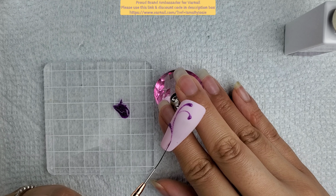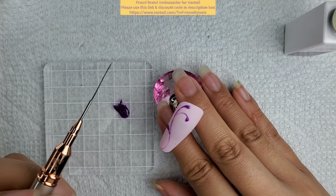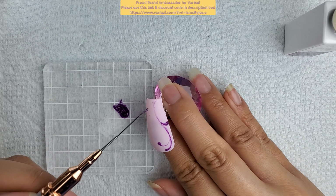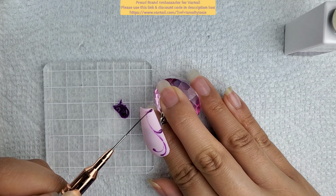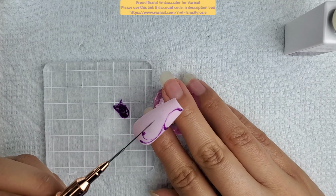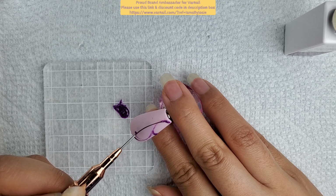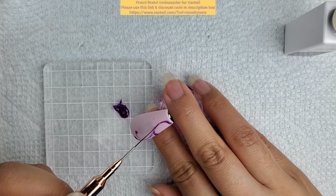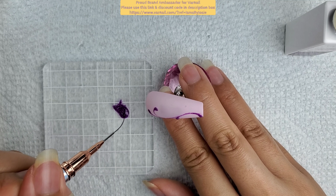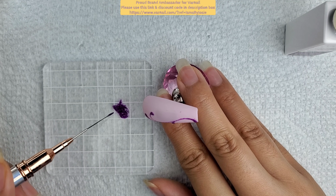So for this design, I'm actually going to call it Witch's Brew. And so I'm thinking, okay, let's make this filigree some sort of magical steam or something coming out from somewhere. I just didn't know where I should start and what it should look like, so I just started doing random filigree, and this is what I came up with, and I think it's really nice.